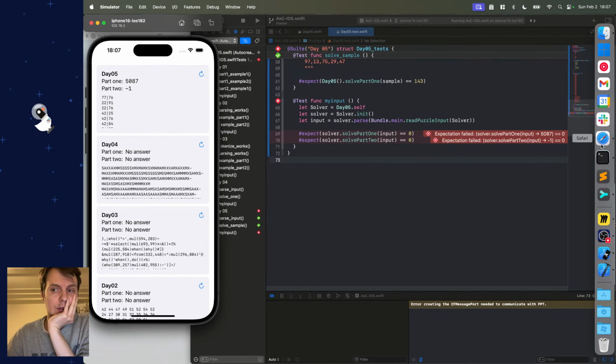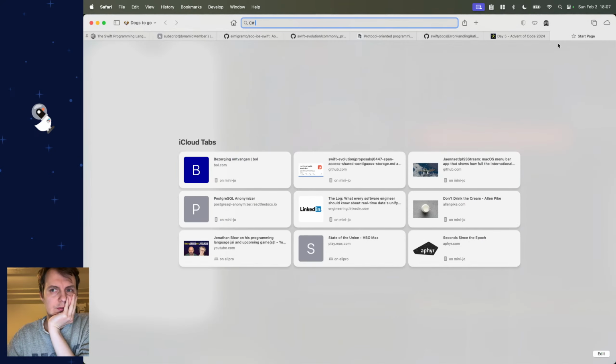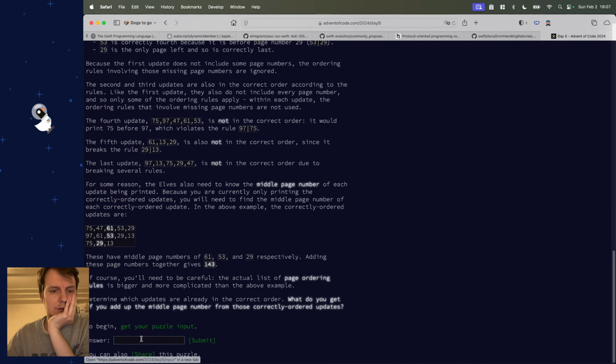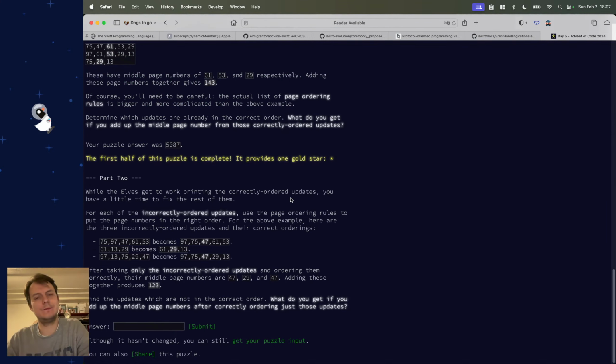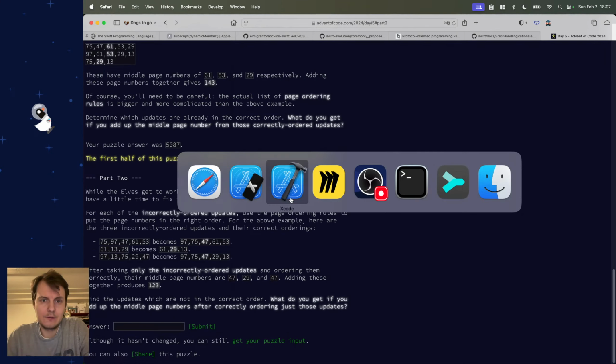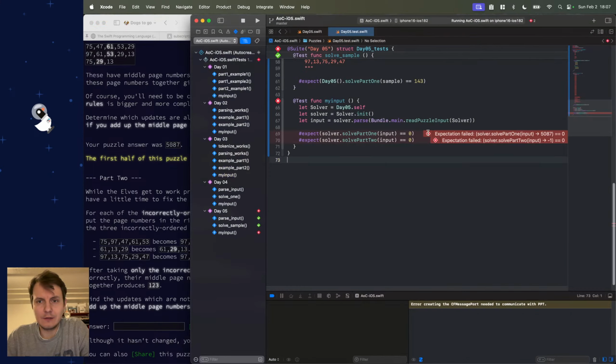It also takes so long. It's very inefficient. But let's see. It is correct though. 5087. Let's see if we need to break a lot.